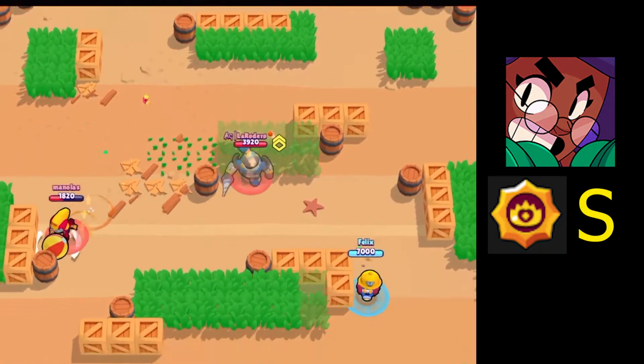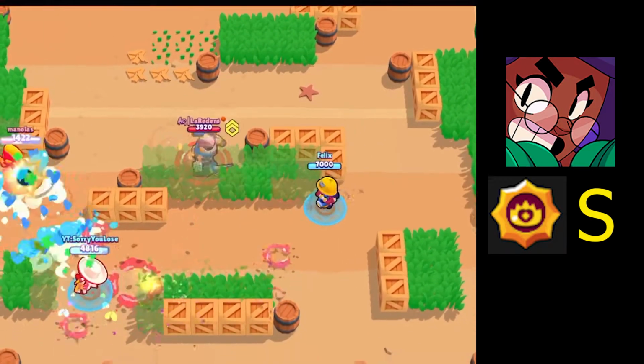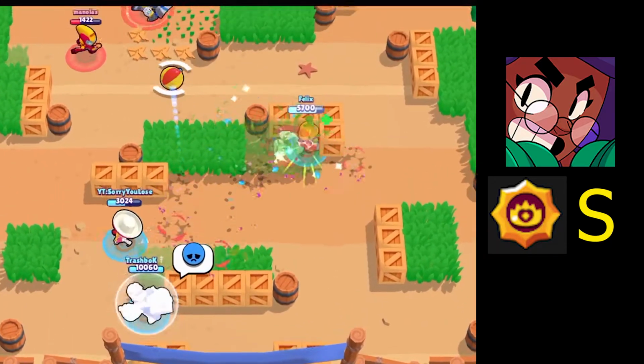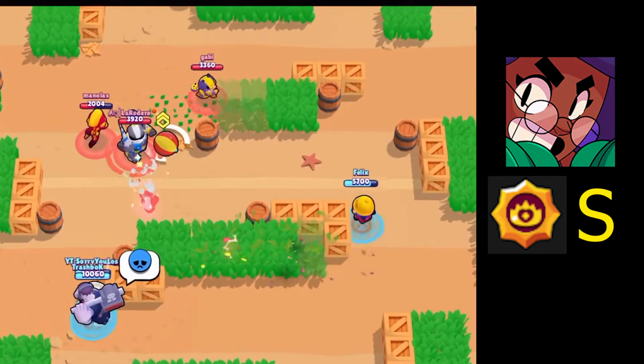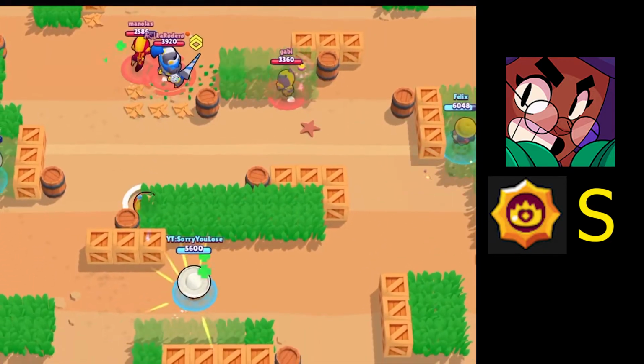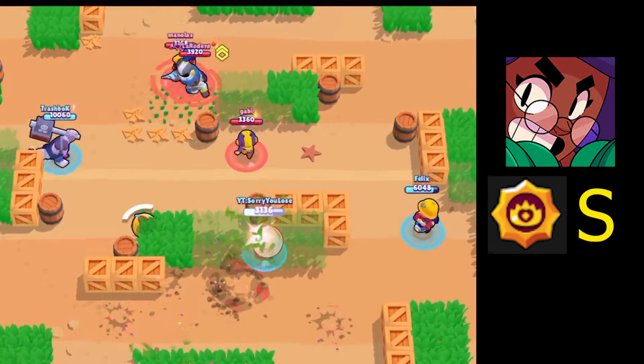So if you make grass and if you stay inside the grass, you'll be healed 200 health every second while you are dealing immense amount of damage. And when Rosa gets her super as well, she can tank even more hits, and it is crazy what Rosa can do with this star power.